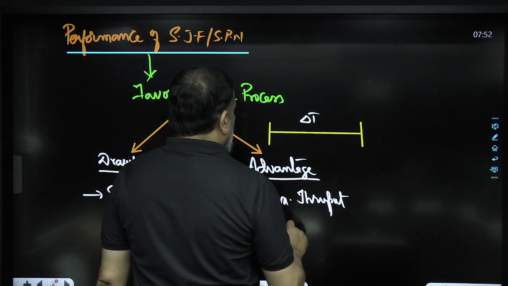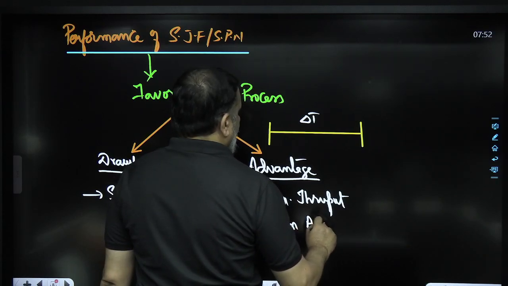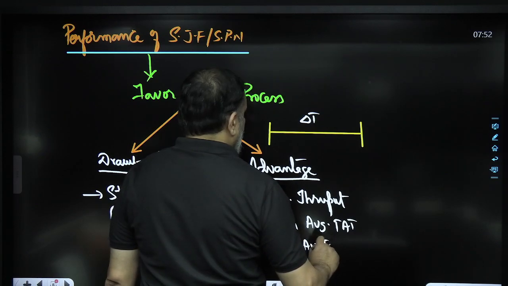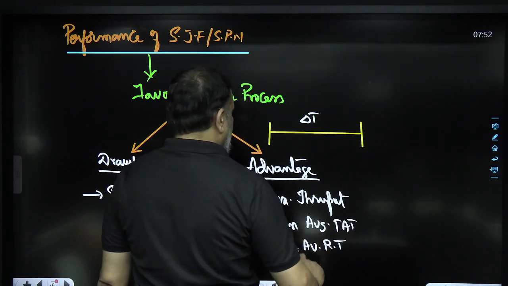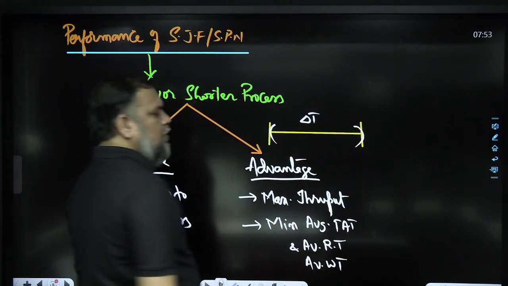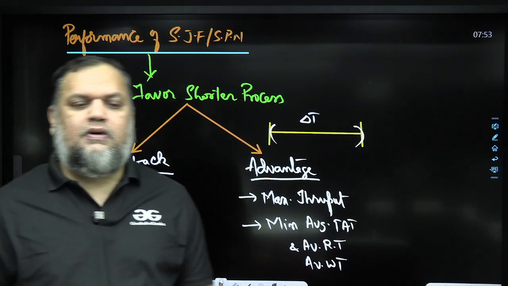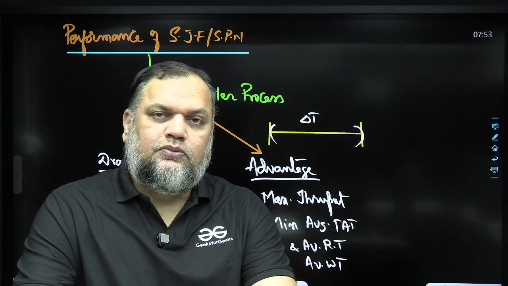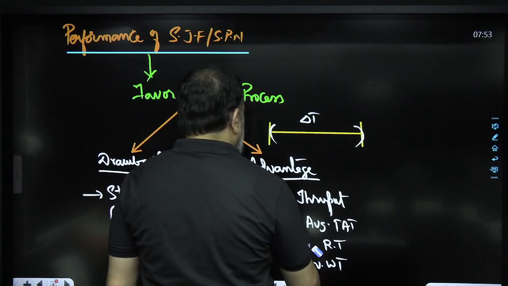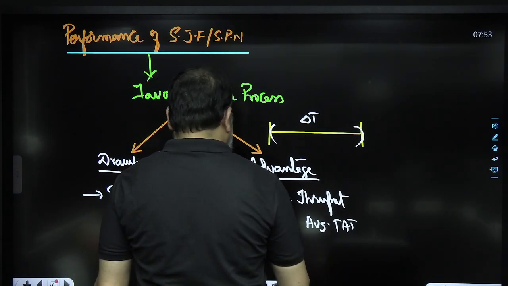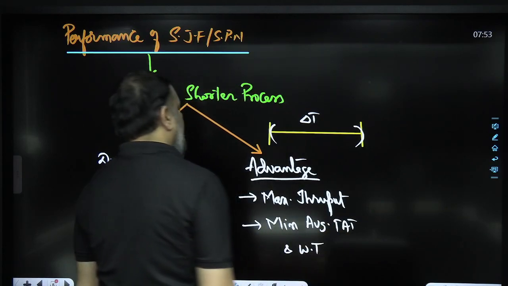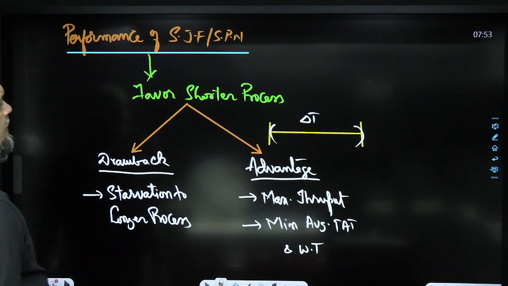Not only does it maximize throughput, it will also minimize the average turnaround time and also the average waiting time. Because in a duration of time, if I complete more processes, obviously the average turnaround time and average waiting time will come down. Response time will not, right? We'll say waiting time. That would be more appropriate, because response time and waiting time will be the same for non-preemptive scheduling. Average turnaround time and waiting time. Fine. That's the advantage and drawback.